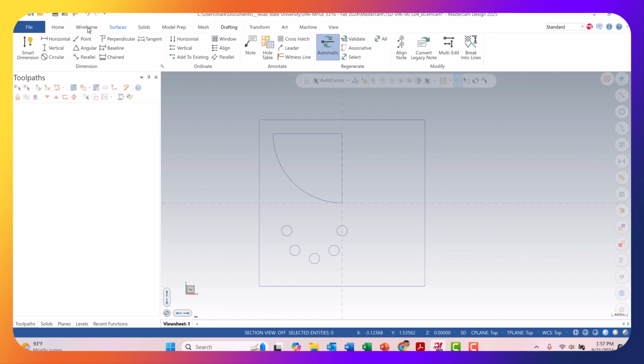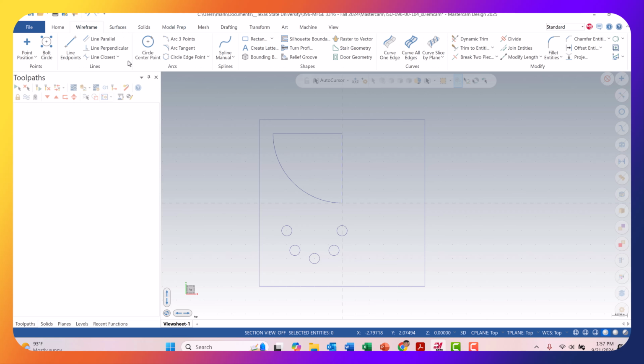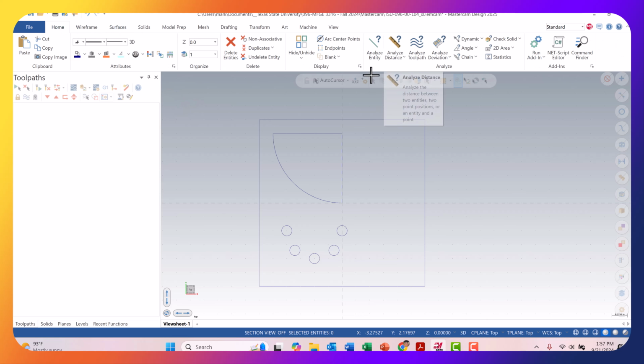Another way you can do it is go to, so that was under drafting. We were working under wireframe to draw our stuff, and we'll be learning about these other tabs as we get further along. If you go home, you can punch this button over here that says Analyze Entity, or you can analyze distance.